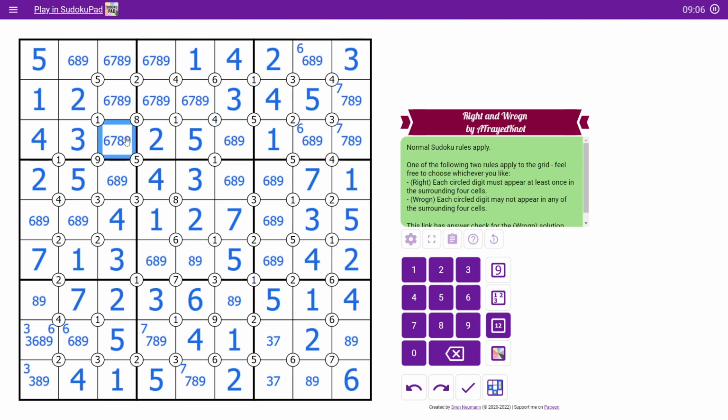Okay, now let's look for the clues. 8s are ruled out of here. 9, there was a 9 clue around here. Yeah, 9s are ruled out of there. 8 clues useless. This can't be a 9. There we go. These can't be 8s. This must be a 9 then, and these can't be 8s over here. This 9 rules 9 out of all of these. Hopefully there's another clue that I'm missing. Maybe I just need to look a little deeper.